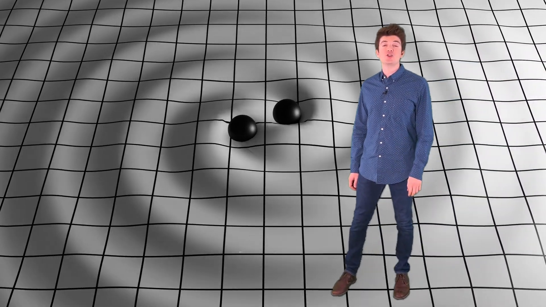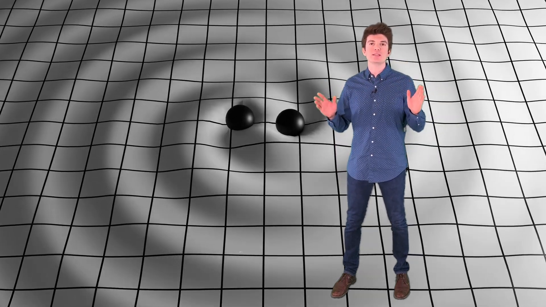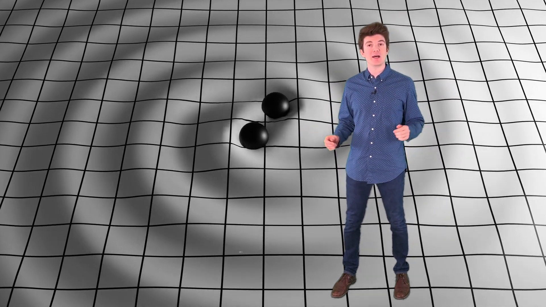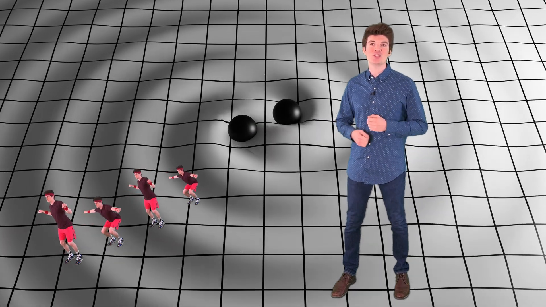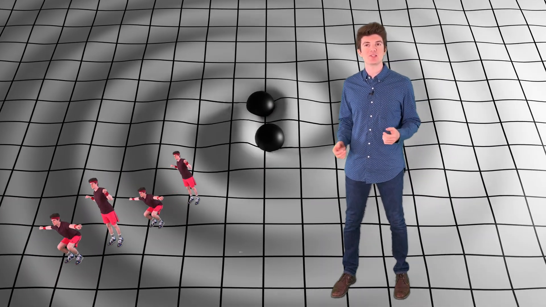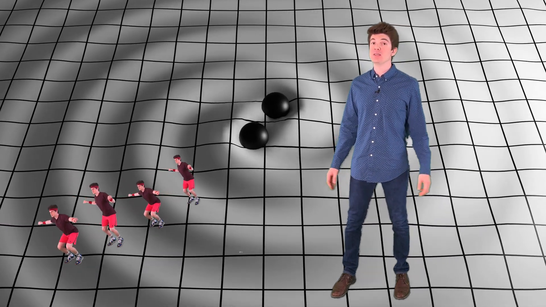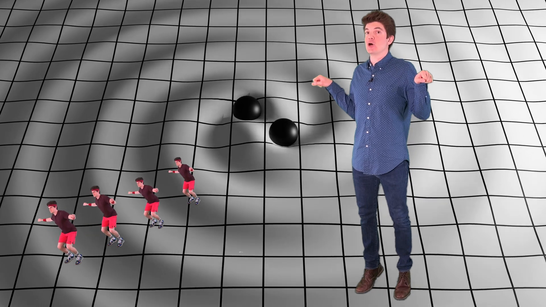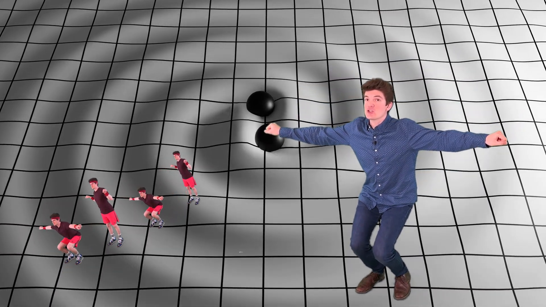Gravitational waves are not just distorting one point in space. They are distorting all points simultaneously along the path of the wave. Like this. Each dancer is representing what's happening to space at a different point along the path of the wave. The peak of the wave passes a dancer and he gets tall and skinny. The trough of the wave passes and he gets short and fat.